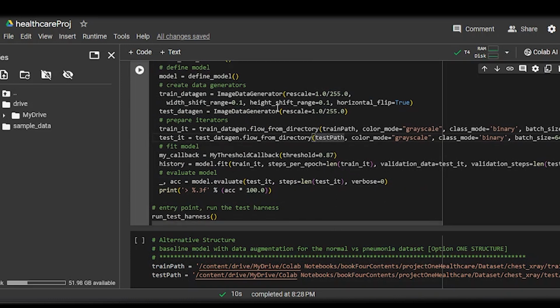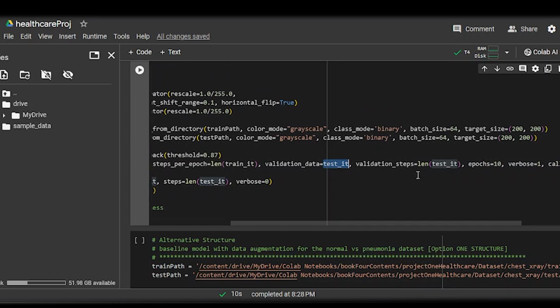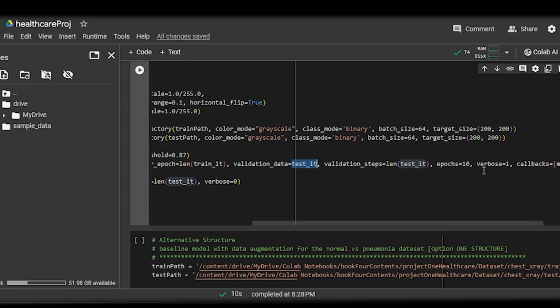So basically the mechanism here is calling the model.fit. Model.fit expects what is the train and what is the test. That's the main thing. In the train here we say, this is the train which we prepared for you, and just make sure to look at the steps per epoch. In every step it depends on the length of the train. And the same thing for the validation variable here, we pass the test folder dataset. Same, we decide on the steps and the number of epochs, and of course the purpose is just to show the progress.